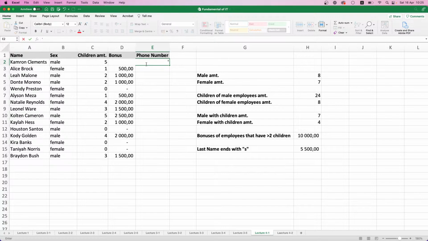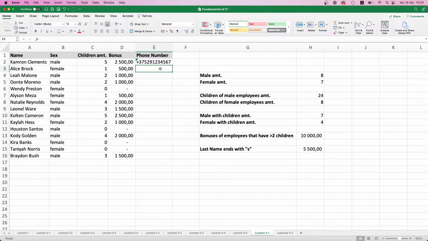We just use apostrophe before and like this. And then somebody just enters it differently, which is not very good, of course.